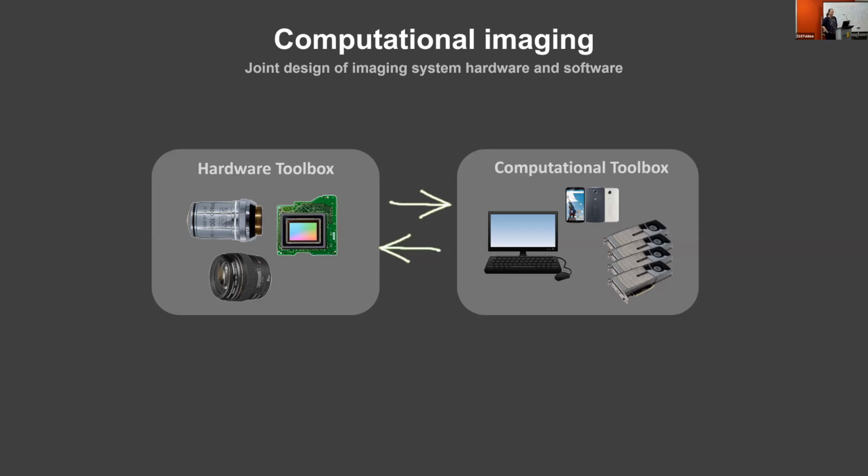My definition of computational imaging is a design philosophy: joint design of optical hardware and software, algorithms, machine learning. It's this back and forth between the hardware and the software. So you need people who know both, who can figure out how to holistically design amongst the two. Nowadays, there's a lot of data-driven design where we're using machine learning or optimization to not just get a good reconstruction out of the data that we've collected, but to decide what data we should be collecting, which I think is a really exciting area.